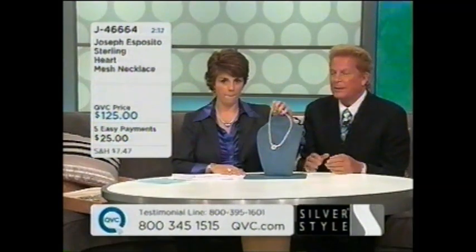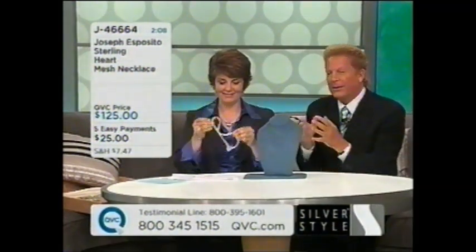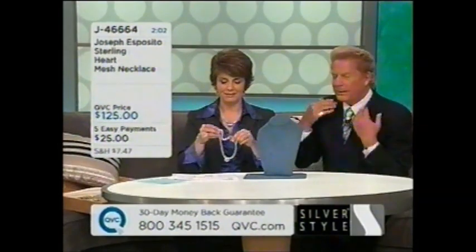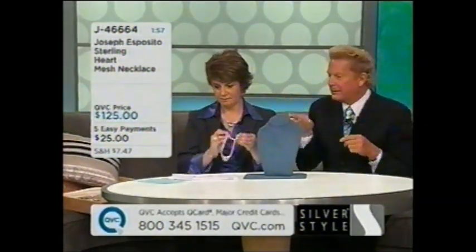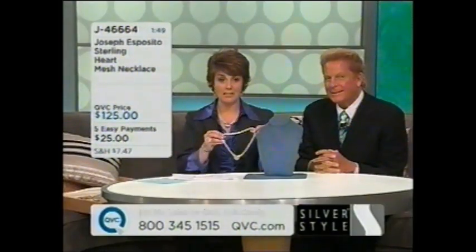Yeah. In addition to the care, which is important, I was noticing how it does drape on Lorraine. You're doing the same thing I want to do right now. You see how flexible it is, ladies, and how malleable, how tactile, how soft. It follows the neckline, no matter what kind of a neckline you have or a collar configuration. It just follows and just drapes so beautifully. The mesh necklace is 18 inches. When you add the enhancer, this becomes 19 inches. So just so you know, that's how it's going to fit.